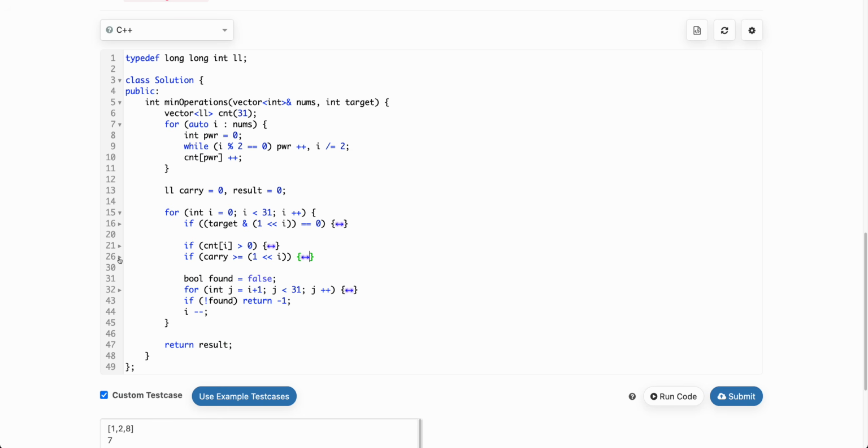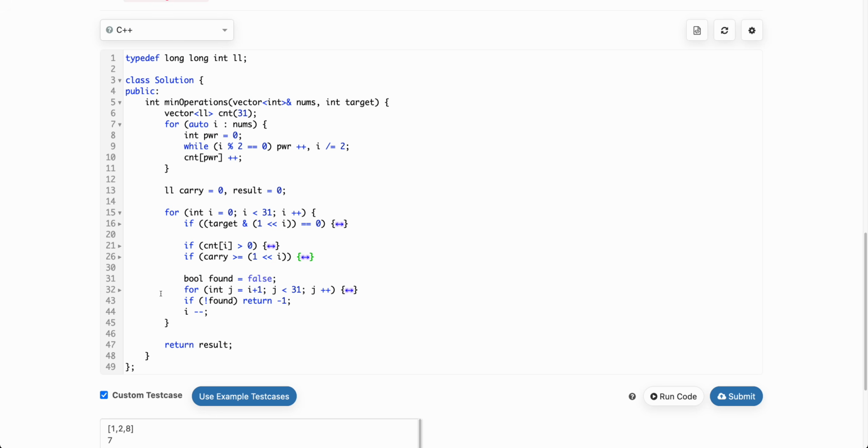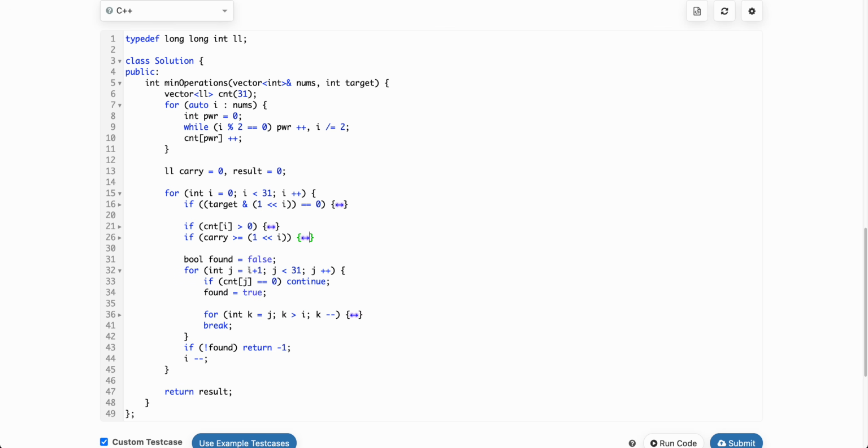if carry is also not sufficient, I will just move to the left and find the first one which is set. So I will move on to the left, so I plus 1 up to 31, and I will simply find the one which is not 0.